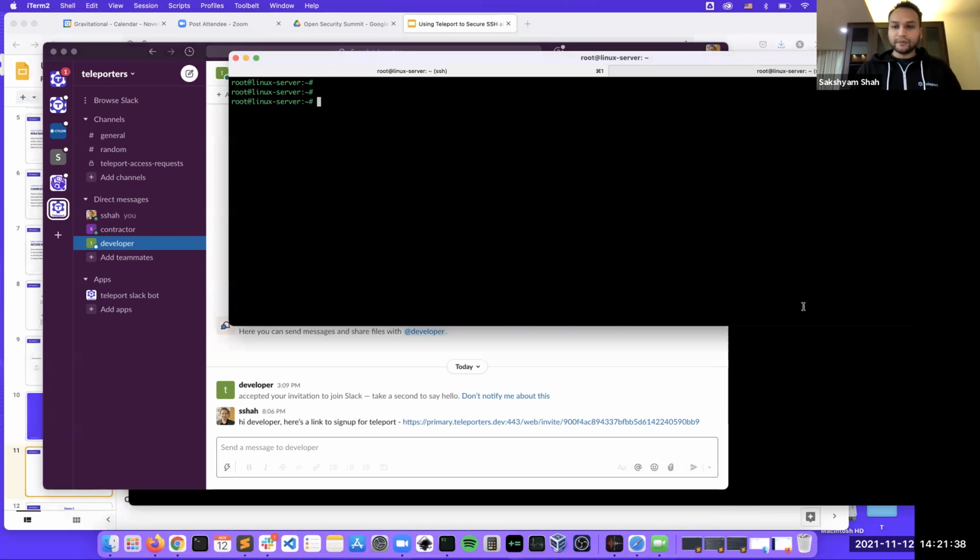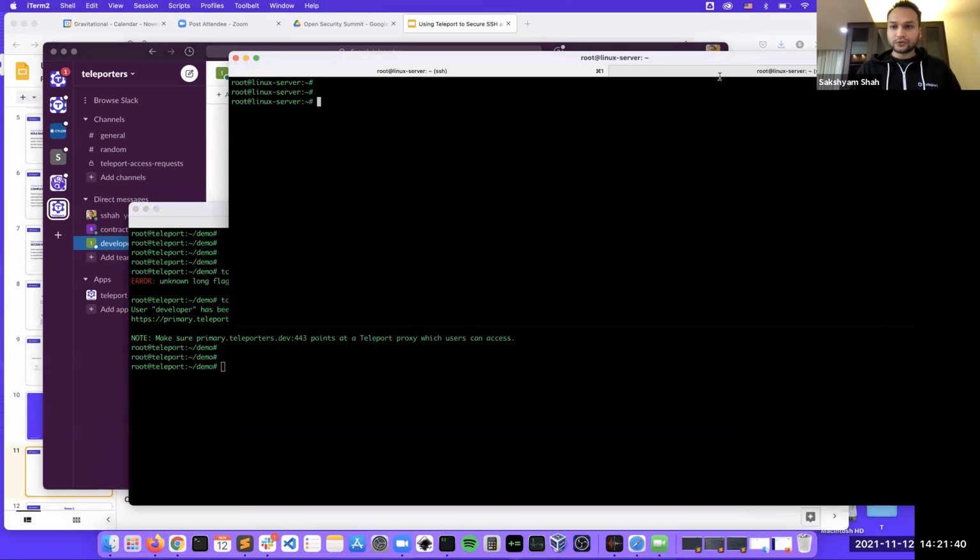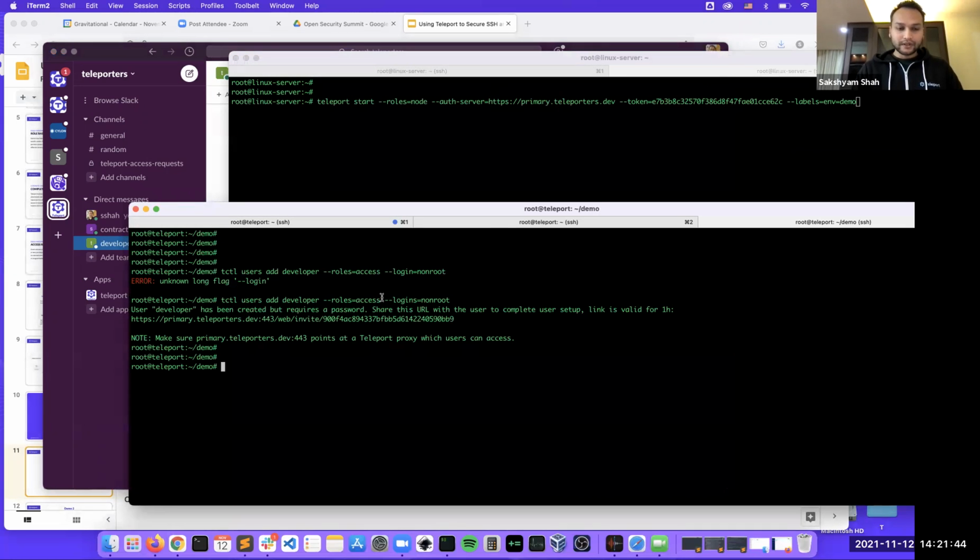So in the meantime, I will also configure a Teleport node that will add the Linux server as the SSH node to Teleport so that Teleport can proxy SSH requests to Linux servers.